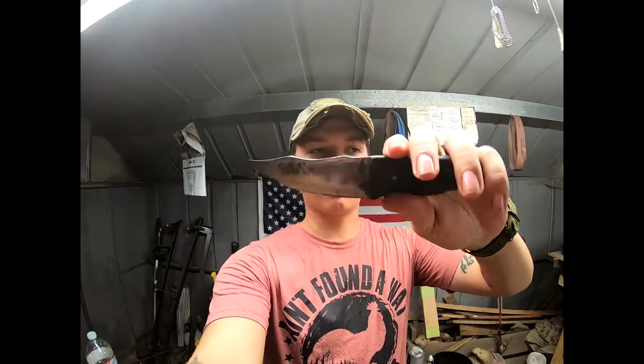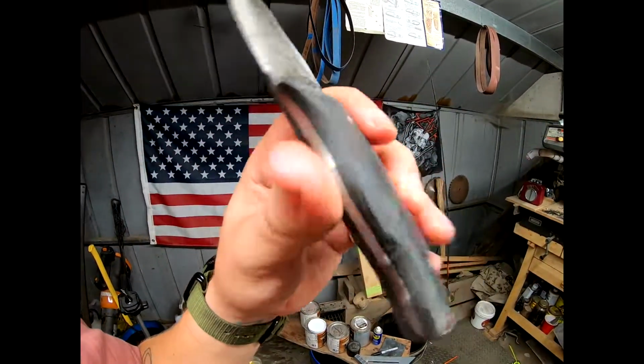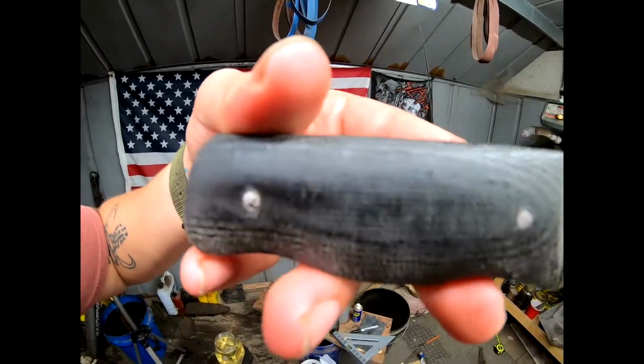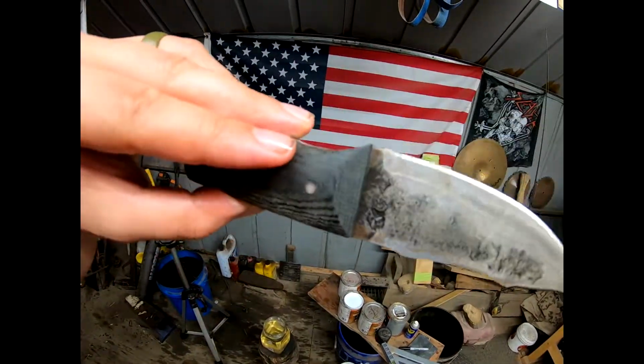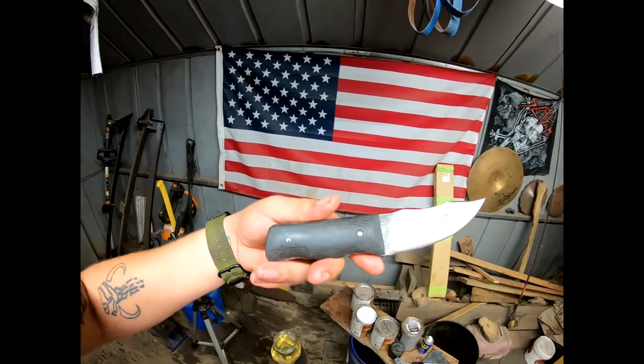Alright guys, so thanks for making it to the end of the series. The knife is done. It looks all nice and pretty. Put some coconut oil on this. Really brings out the grains on the black micarta. But yeah, oiled it up. Now we're gonna send it off in the morning.